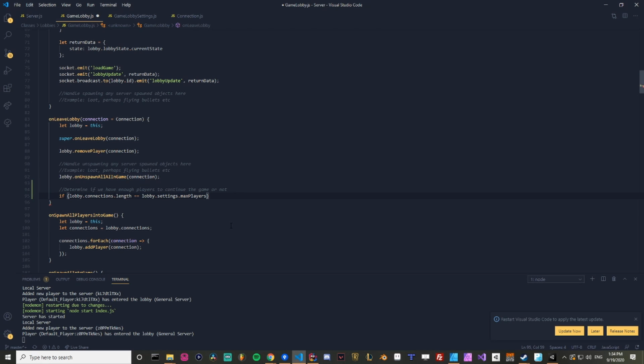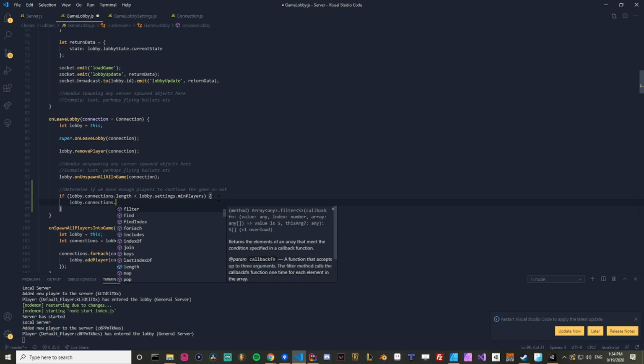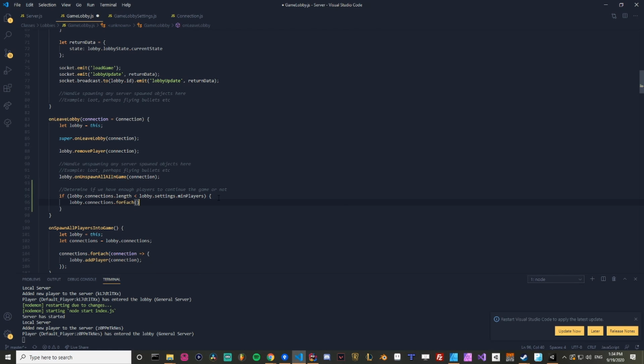We're going to change max to min though, and instead of equals, we're going to say less than. So if we have 1 connection and we require 2, run this stuff. We're going to say lobby.connections.forEach connection.